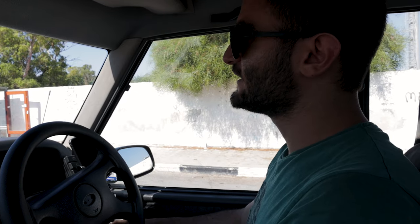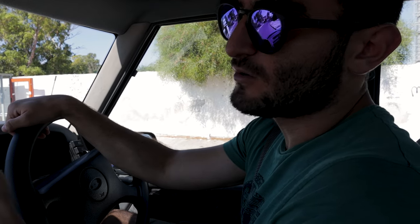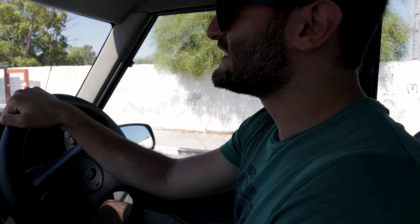About 1.5 years ago, they opened up the main road of Famagusta, so you can walk through the city and see all the abandoned buildings. It's pretty much a time machine back to 1974, if you imagine everything as it used to be. But now most buildings are full of bullet holes, and some of them are completely collapsed due to the bombing. But today we are not going to get into that road because you are not allowed to film in there, but I have been inside and it is definitely an experience.